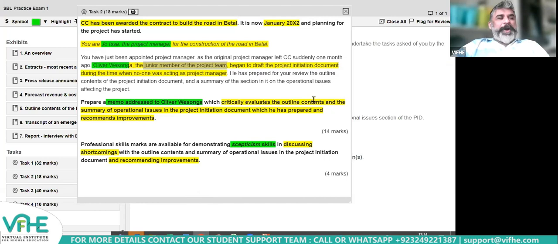Can anybody tell me how many shortcomings we are supposed to identify? People are saying 7. I think you guys didn't attend yesterday's class. So if you have missed yesterday's class, keep quiet. 4 to 5. Yes. How do we calculate the number of points? Total marks, 14 plus 4 is 18. 18 divided by 4 is 4.5. So minimum 4, maximum 5 weaknesses we need to identify, depending on the availability of information, and then give the recommendations. All right, 4 or 5.